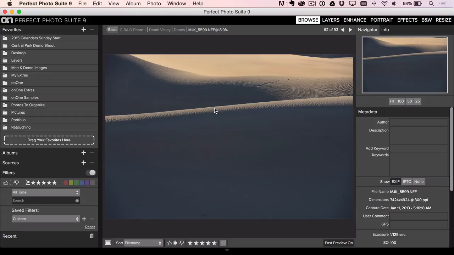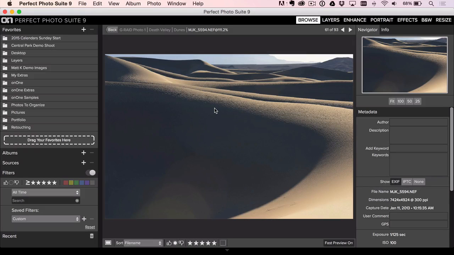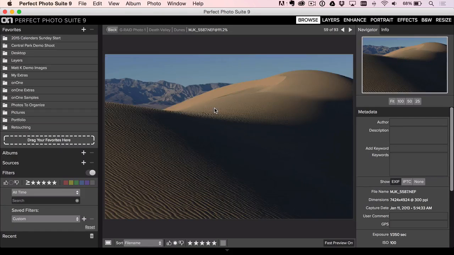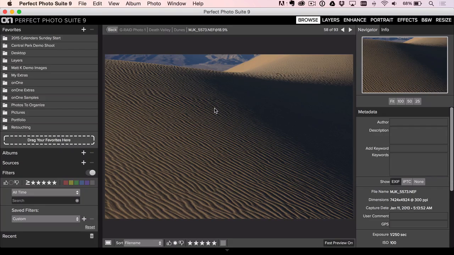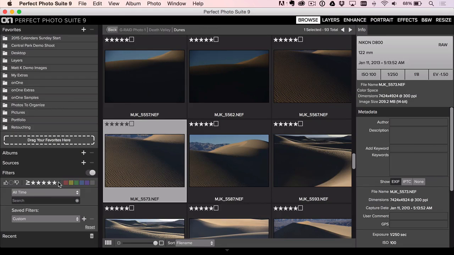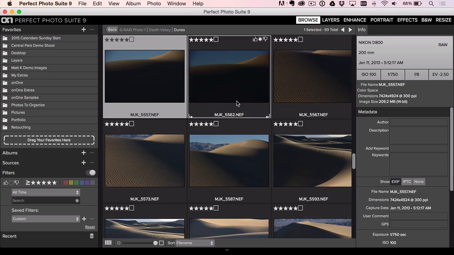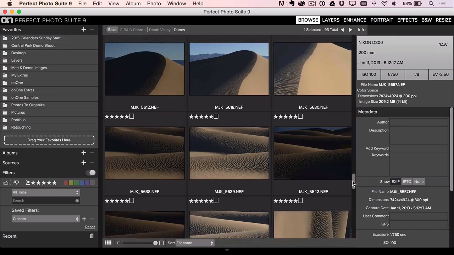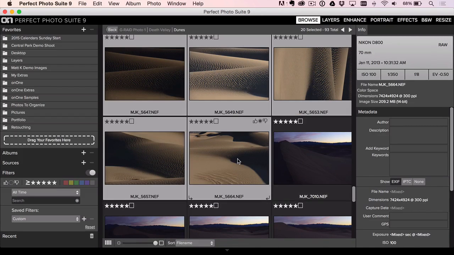I'm just looking for patterns and texture and whatnot. That's pretty cool too. I'm not going to spend a lot of time going through these. That's kind of neat too. But once I have those 5-star photos, I can come down here to my filter section, go into grid mode, and filter by my 5-star photos. Now I can select all these photos, and then just drag them right into Lightroom.